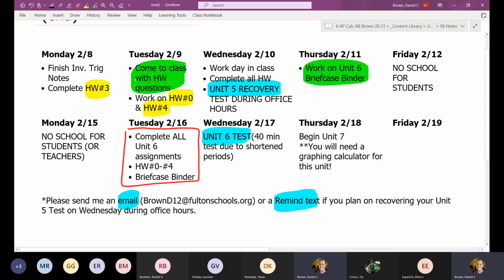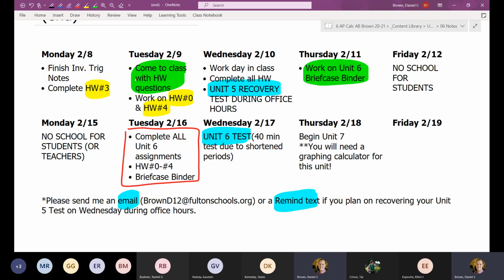Yes, I know Wednesday is one of the shortened periods with just a 40-minute period, but I've purposely written the test to be done in 40 minutes. Like most of the time my assessments are at 40 points. This one is only graded at about 30. So it is going to be scaled down and not have as many questions. That does mean that each question is weighted more, but at the same time, there are fewer questions to get done.